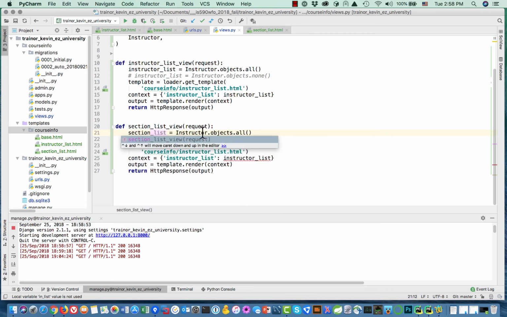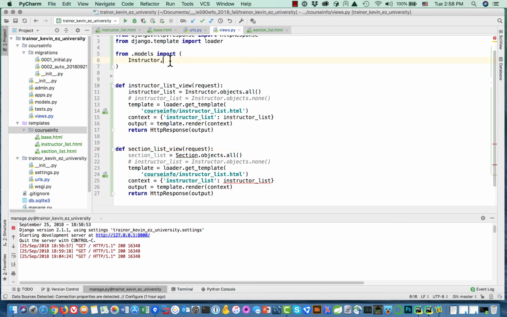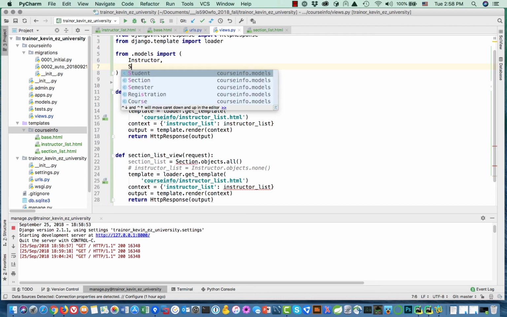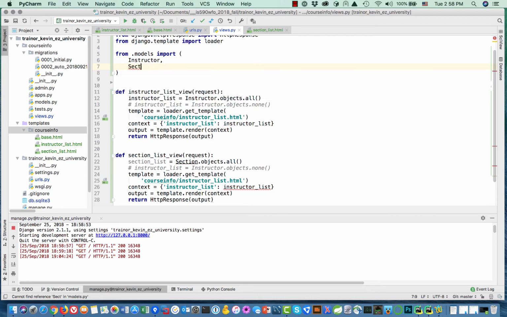Okay, the objects are going to be from the section class, capital S for class names. Oh, we got a problem here. We don't have that on our import list. Well, here's what we can do. We can just come down here and say we want to add section. And again, I'd like to add the comma even if it's the last one because it's less typing when I add the next one. And this seems to be the style that's used by Django people, and I like it.